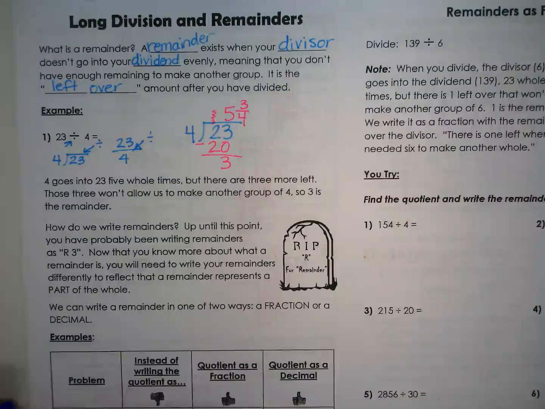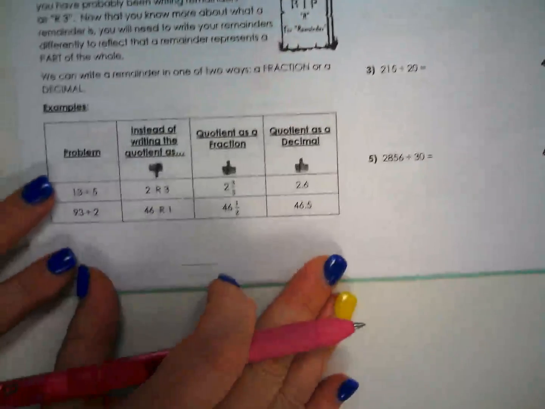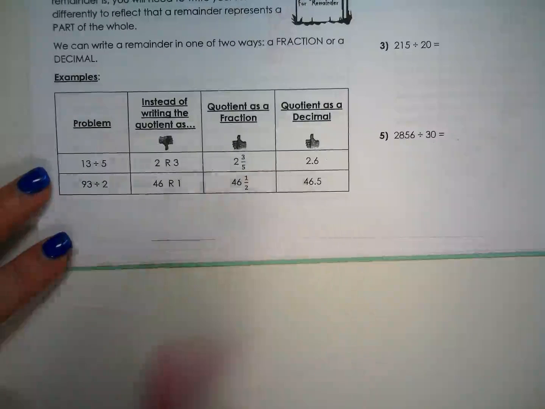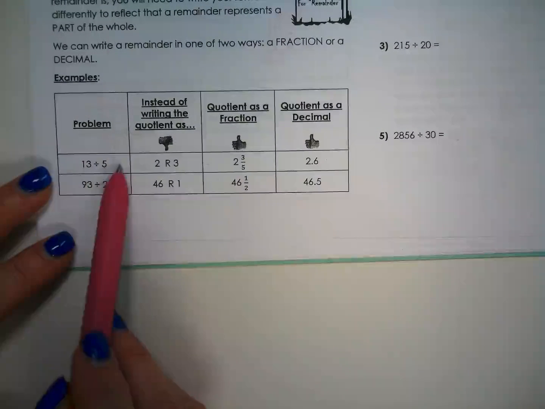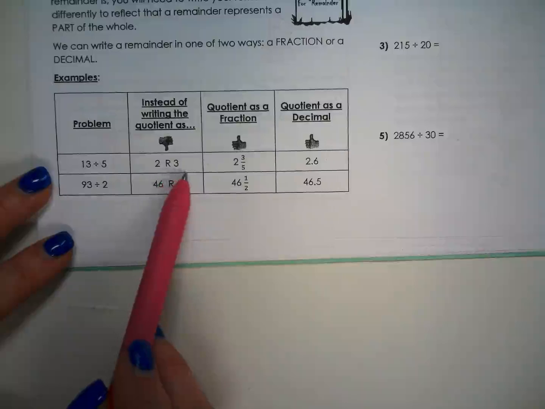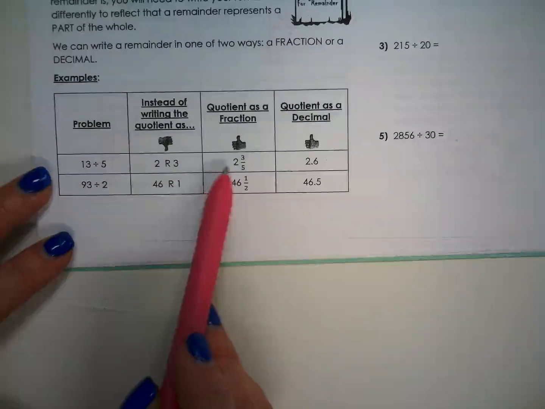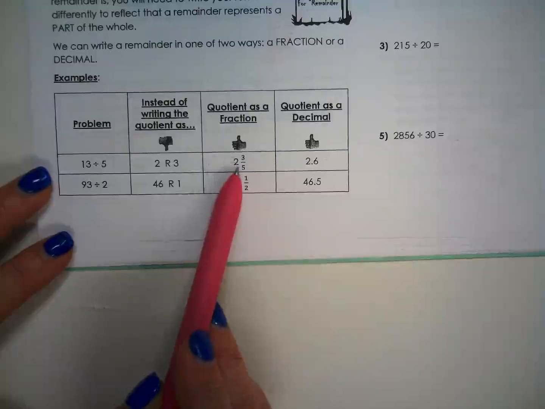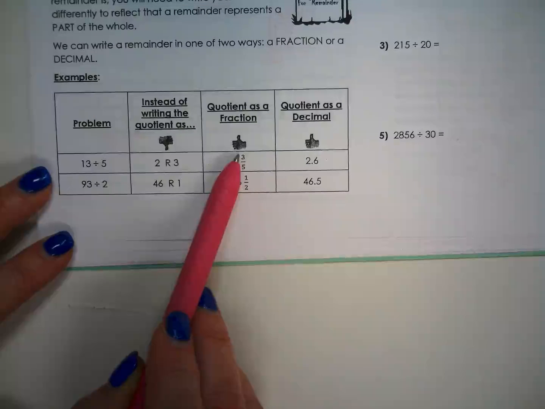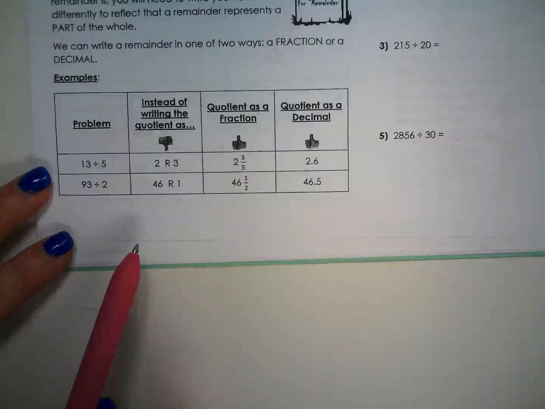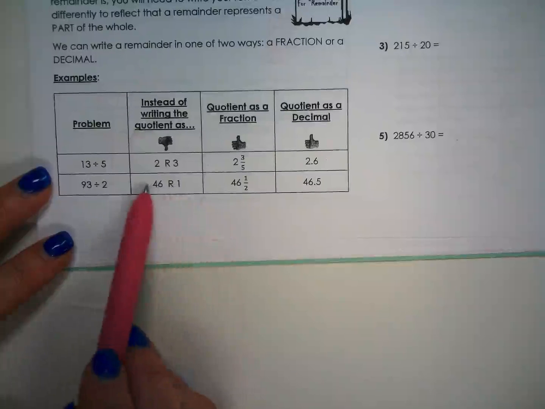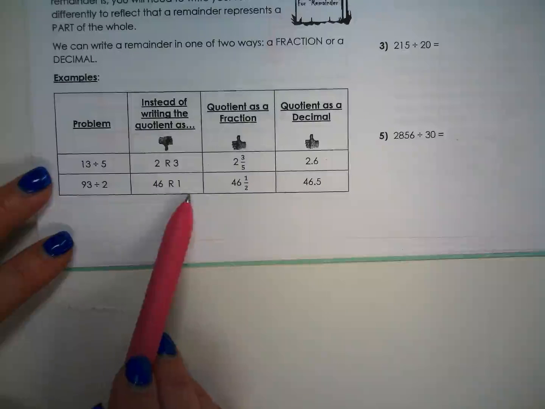We're going to do a couple of extra problems with that. Notice, I want you to look at this down here. This problem right here, you'll end up with 2 remainder 3. Well, that's what you would have ended up with in elementary school while we're learning about remainders. But now it means I have 2 wholes, and I had 3 pieces when I needed how many to make another whole? 5.